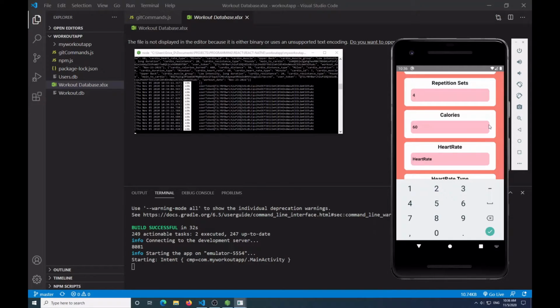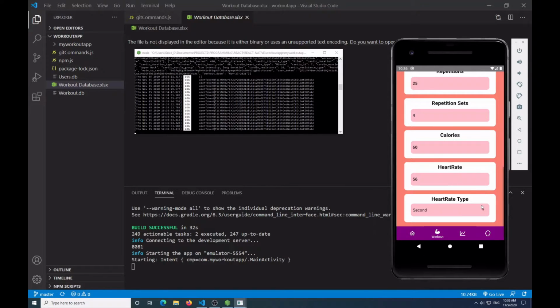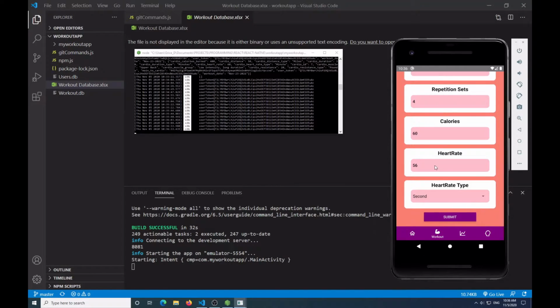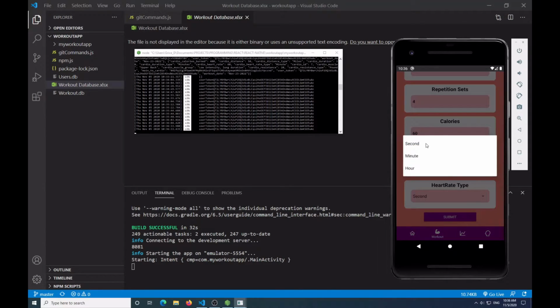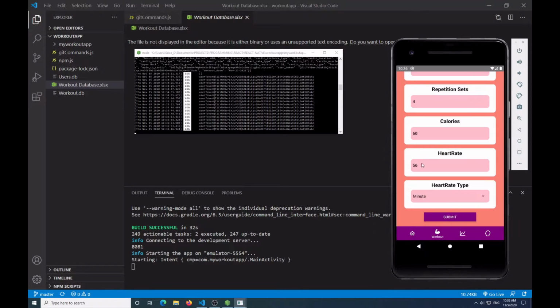So most machines you can do heart rate, or if you're some sort of medical doctor, you can take your pulse and determine your heart rate based upon taking your pulse. But I'll just do 58.6 here. Again, it's a numerical input, and then you have the different types of heart rate. So is it 56 beats per second, minute, or hour? Technically, hopefully you won't have 56 minutes per hour. That's just insane. But 56 beats per minute.